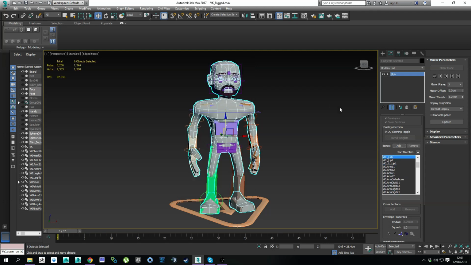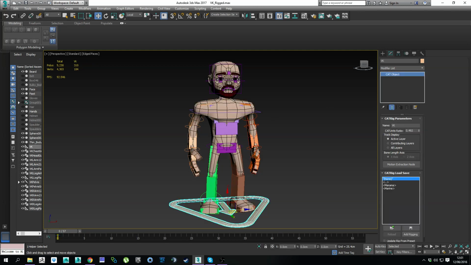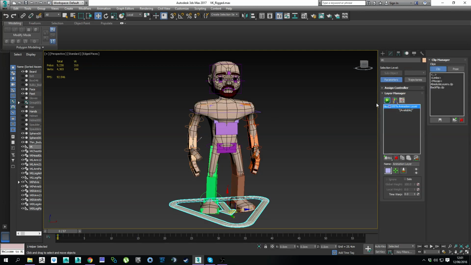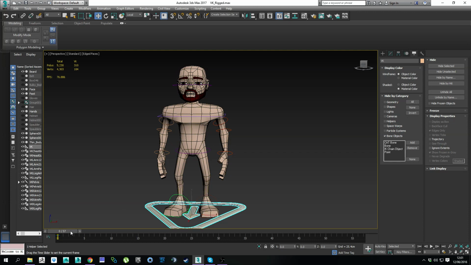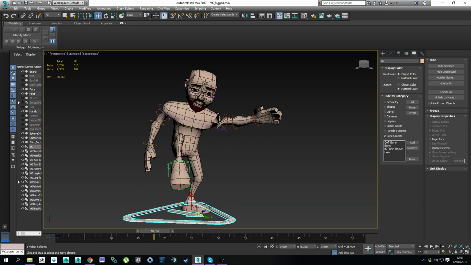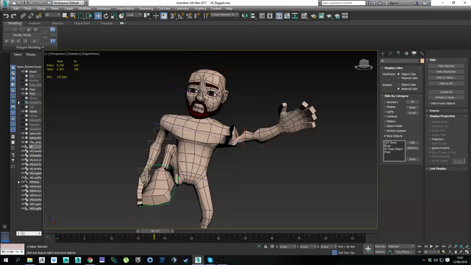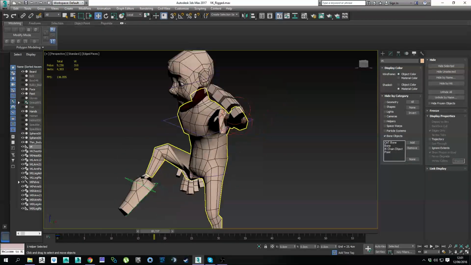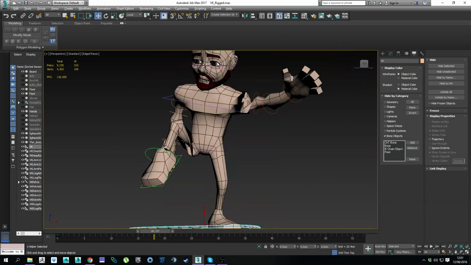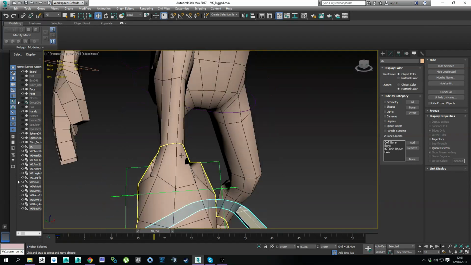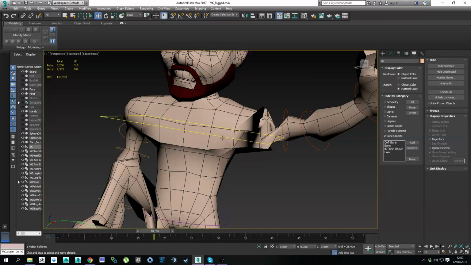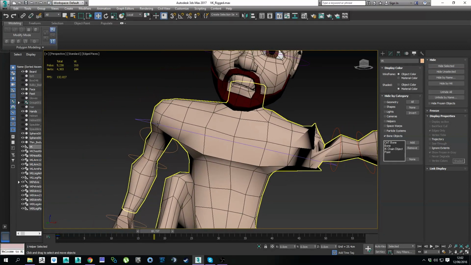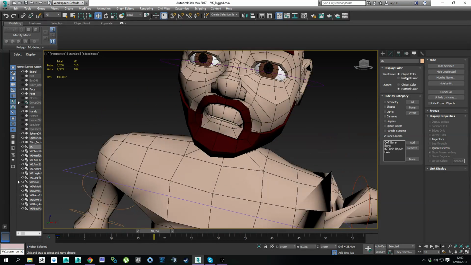There you go. Now I'm going to put my actual animation layer on, and just see what that default skin has come up with, because it's going to be pretty bad. I'm going to turn my bones off. Okay. It's kind of a 3D Max default skin, which, obviously these little areas here, it's just messed up. It's obviously messed up this bit. It's a low poly model, so it should be fairly simple. This bit's messed up, so that means this bit's going to be. And the jaw doesn't even work.